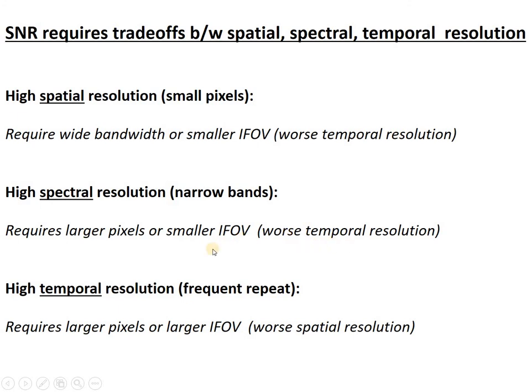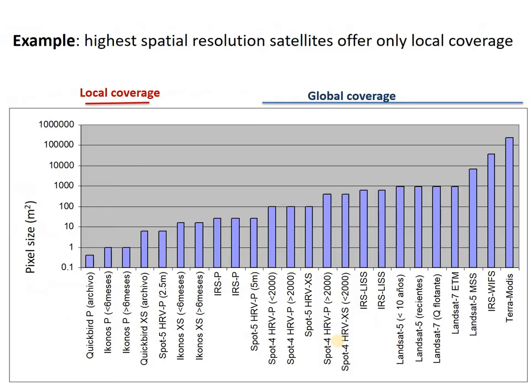worse temporal resolution. Now, if you really need high temporal resolution, so you are designing a weather satellite, for example, that wants to have data all the time, or something to monitor the ocean circulation that needs daily data or better, then you're going to need large pixels and a large field of view, which are going to give you worse spatial resolution. So all of this stuff makes my head spin, I have to say, but let's just end this video with a couple examples that might help solidify things.